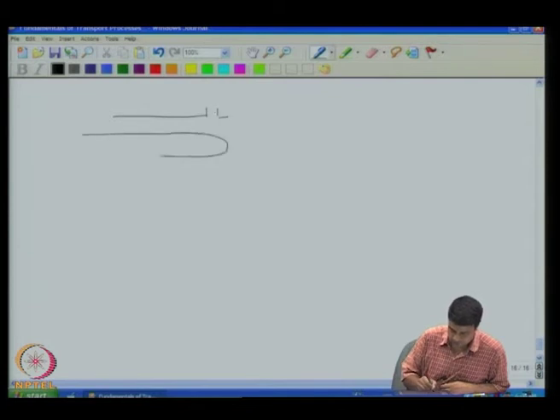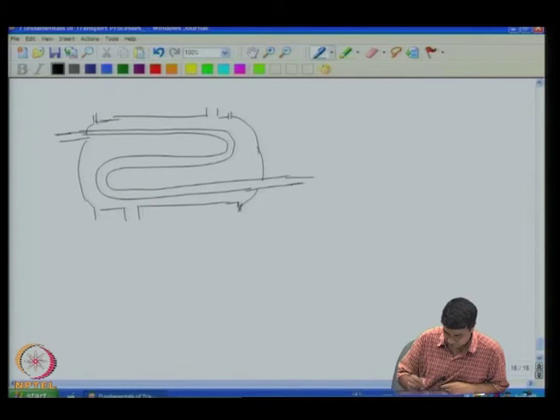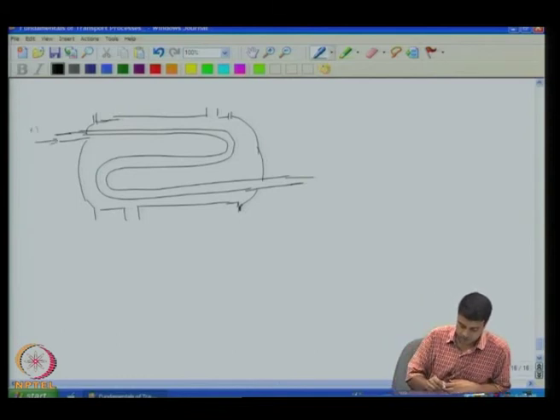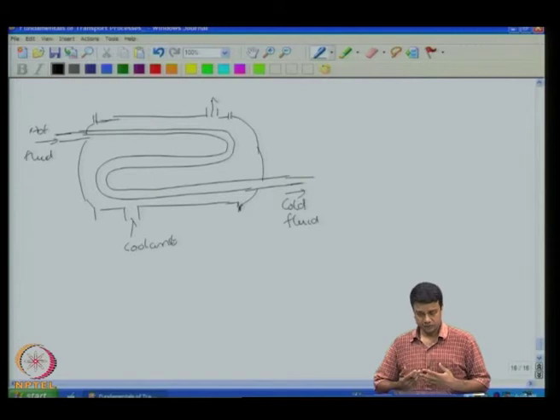So, there is a heat exchanger. Now, how do we do dimensional analysis for this entire system? One is to just find out what is the heat transfer rate, heat transferred per unit time from the shell side to the tube side of this heat exchanger. There is hot fluid coming in and there is cold fluid going out. And this is the tube side coolant coming in and going out. So, one is the amount of heat energy that is transferred from the hot fluid to the cold fluid per unit time. That is the quantity that you are interested in as far as design is concerned.